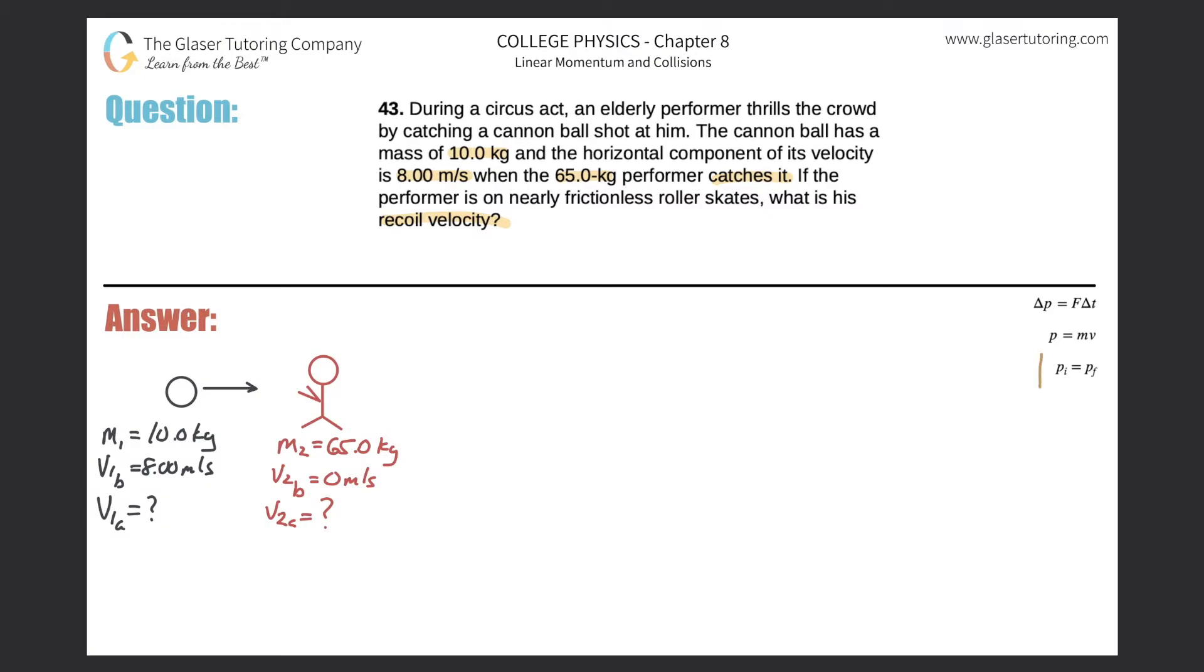Since we are talking about a collision, we're also talking about the conservation of momentum. So let's write that formula down. The momentum before the collision should be equal to the momentum after the collision. The momentum before the collision consists of two separate items. Therefore, the momentum before would equal the momentum of the first object before plus the momentum of the second object before. That should then equal the total momentum after the collision occurs because now these both act as a single mass.